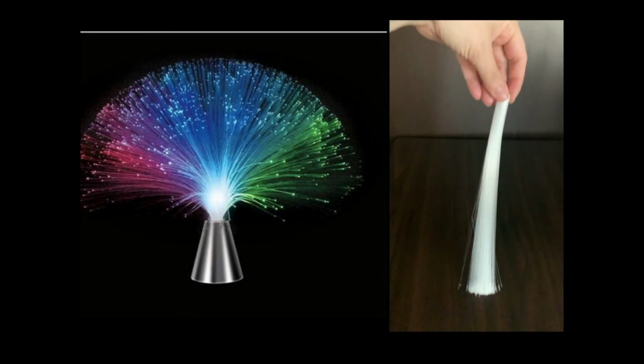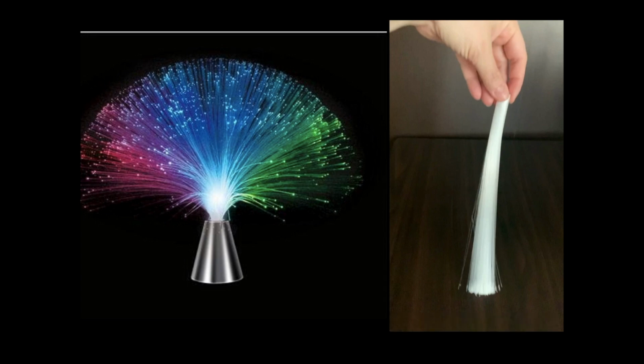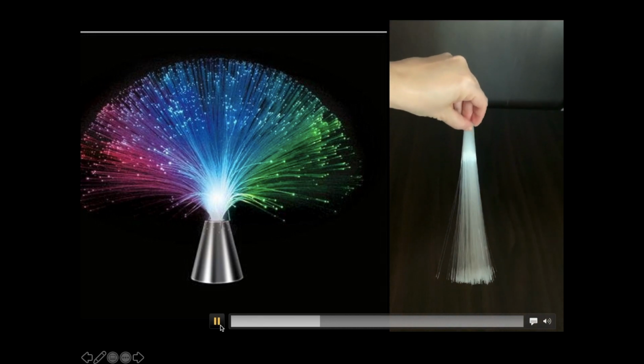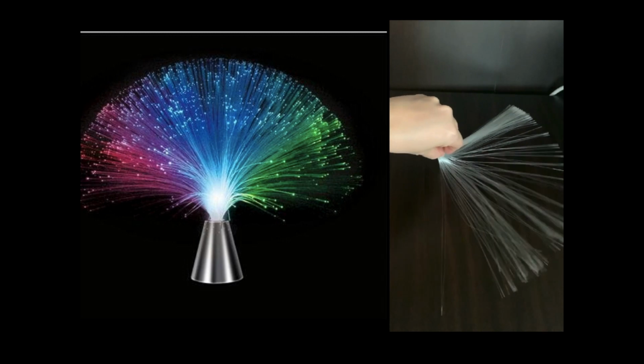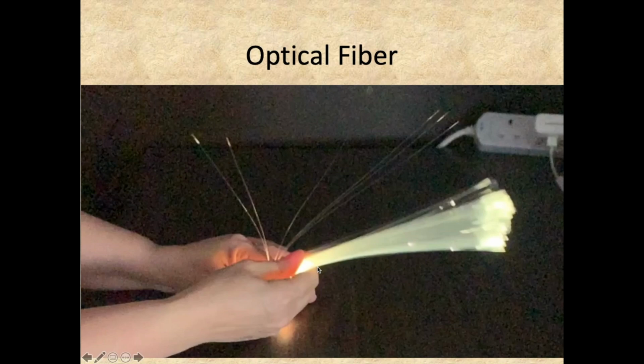So, as the last demo of the day, this is a picture of an ornament, a decorative element that you might find in places like a home center. Normal people would buy this to decorate their homes. When a physics teacher sees this, she buys it to break it apart and use it as lab equipment, like this. So these are what the fibers look like, and here is what I do with it.